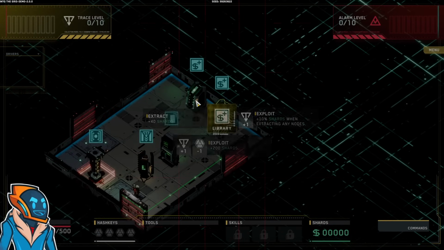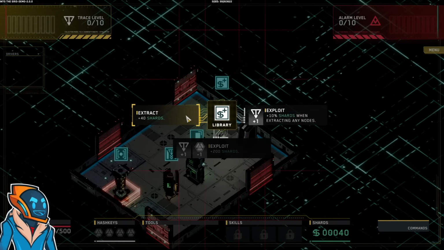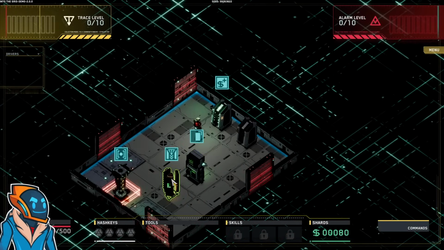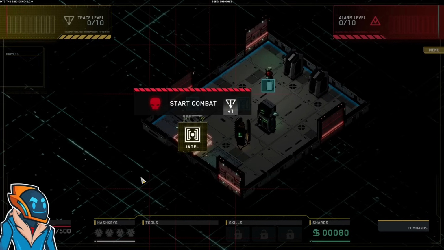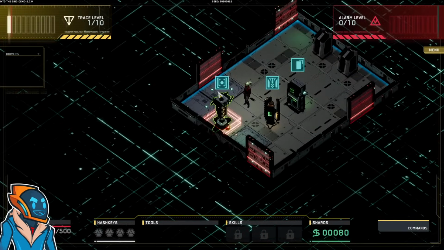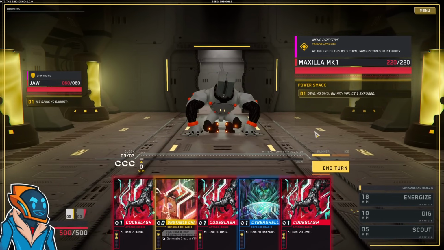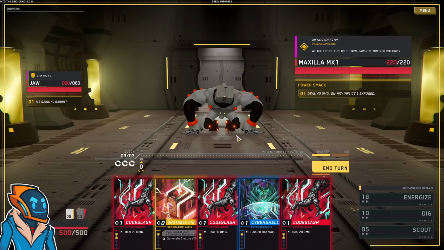So in that case, let's just extract shards. I'm sure there's some math on this one, and maybe it's going to be more obvious one way or another. Let's start combat. I'm curious about the scout probe, but that feels like a one-time use thing. Wait, didn't I just fight you? Oh, boy.